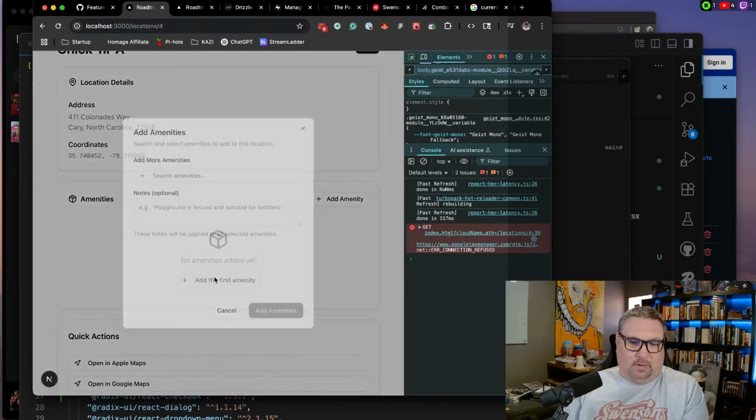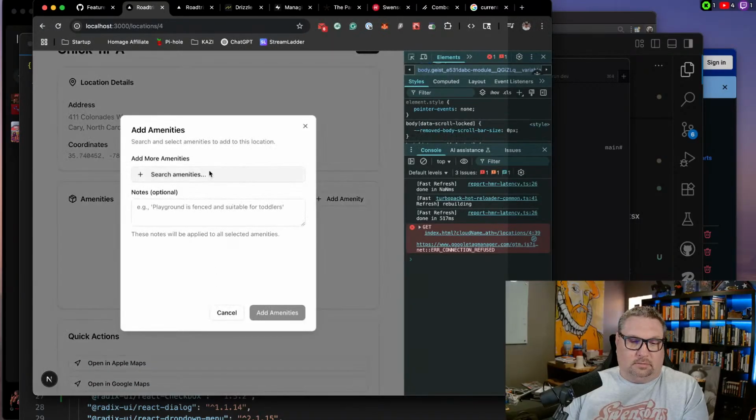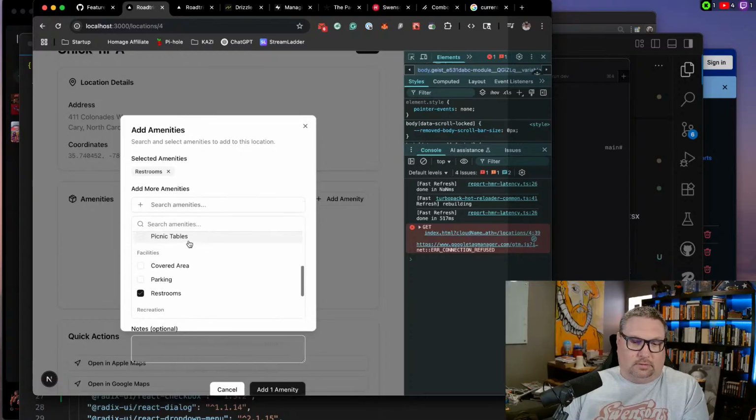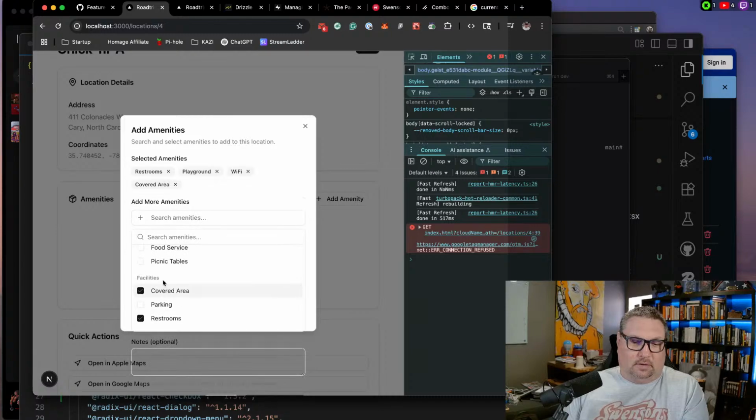It's probably the way to go. Okay. I like this. So it's got, yeah. Oh boy. Playground, Wi-Fi, covered area, parking. Good enough. Uh-oh.